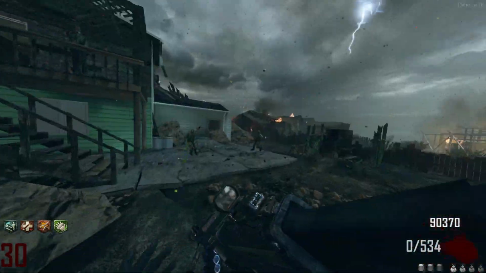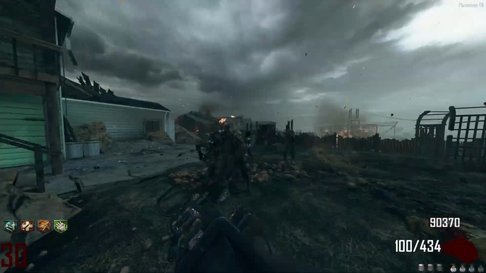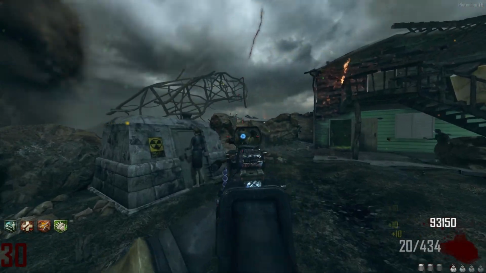Okay, this LSAT is kind of weak, I'm not gonna lie. It's not putting out the juice on round 30. But I don't just want to sit and use the ray gun the entire time, because if I do that, I'm going to run out of ammo and die.